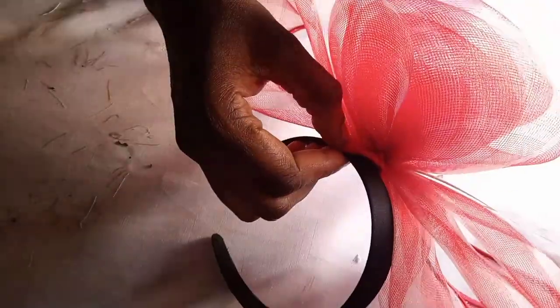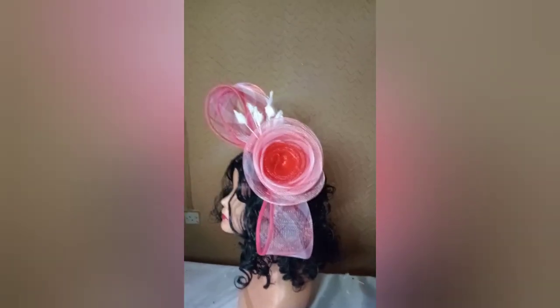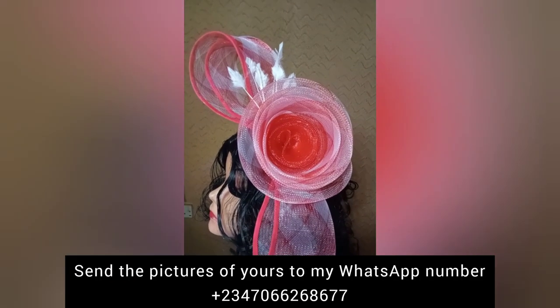See how beautiful a fascinator looks? It is so beautiful. I hope you'll be trying yours out.